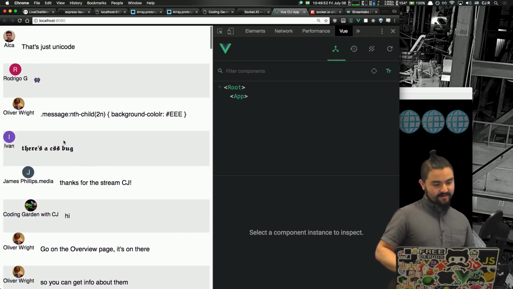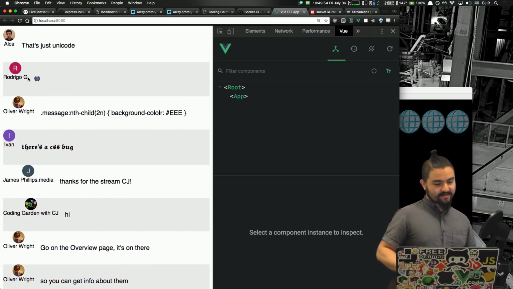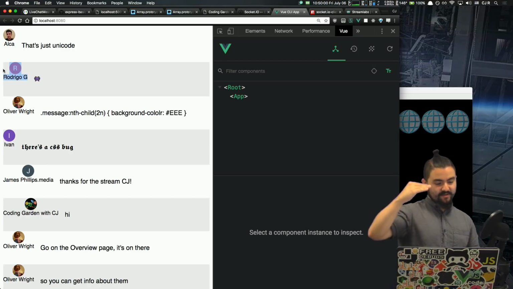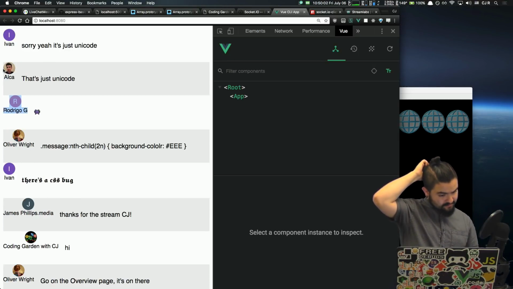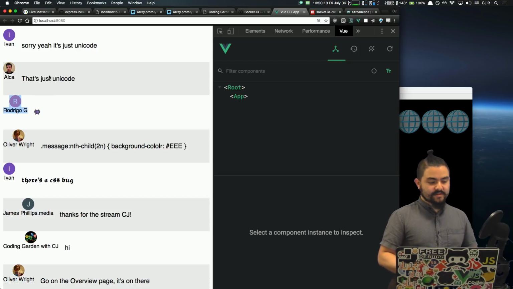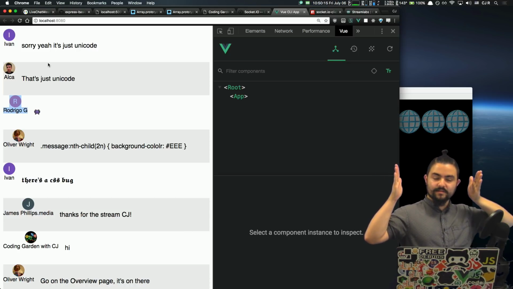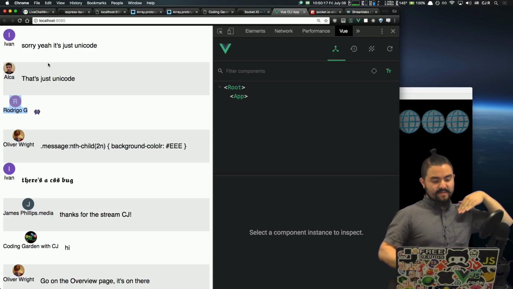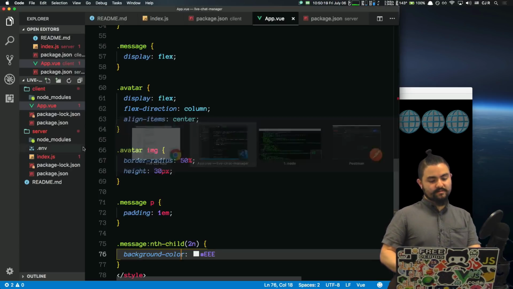Really though, I do want this to be vertically centered. Oh, those are just Unicode characters. No worries, it was interesting. How can I do that? Because the parent is a flexbox, I guess that would center the message text too, right?